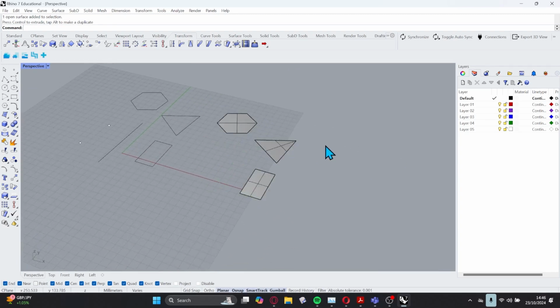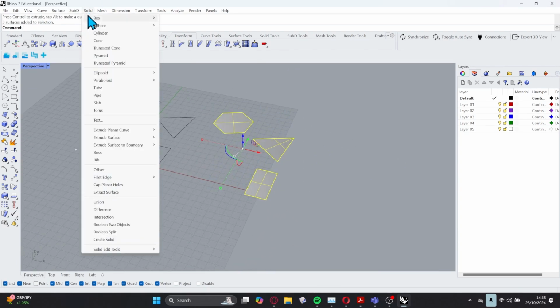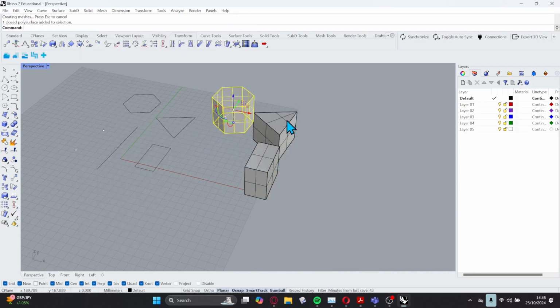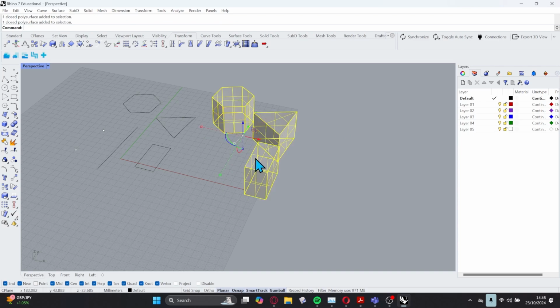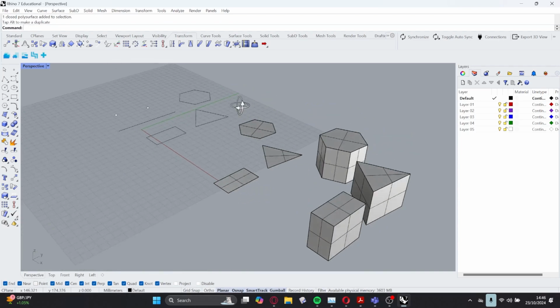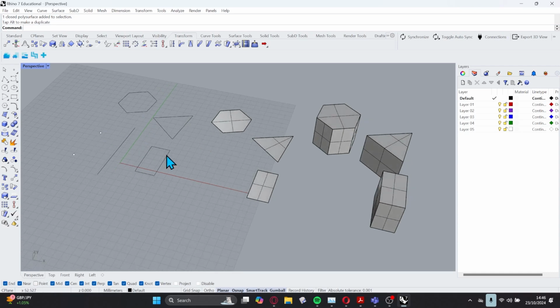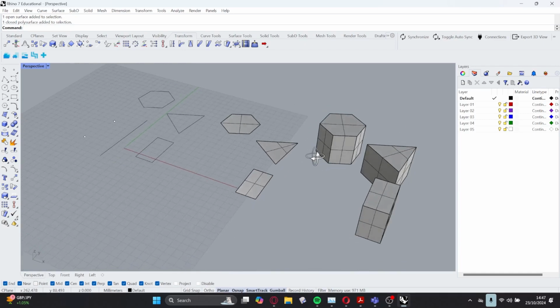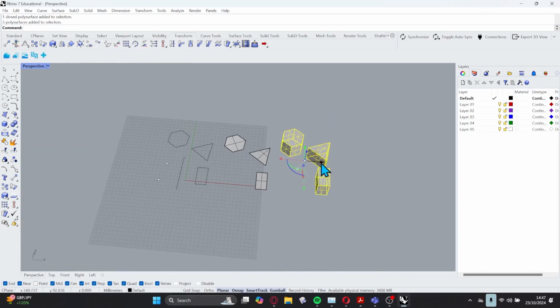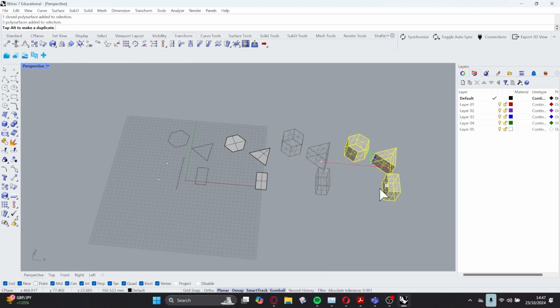Okay, so then the other thing that we can create is solids. So for example, if I just extrude these surfaces straight, I can create solids. But again, if I hold shift while I'm selecting, I can select multiple items. So these are the 3 main types of geometry that we work with in Rhino. We have points, curves, surfaces, and solids. Now, by the way, as I'm dragging, if I hit Alt one time, it'll copy it across.